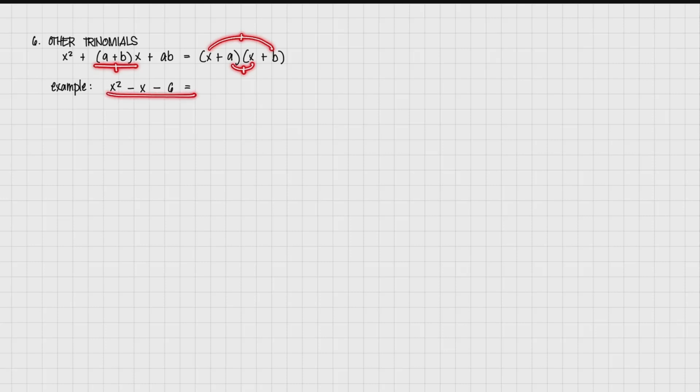So you have an example right here: x raised to 2 minus x minus 6. So okay, from this set, factors ng x squared natin is just x times x, right? So that's pretty simple. So we could definitely say this is x, and this is x. So let's say this is positive tayo. Yeah, plus.